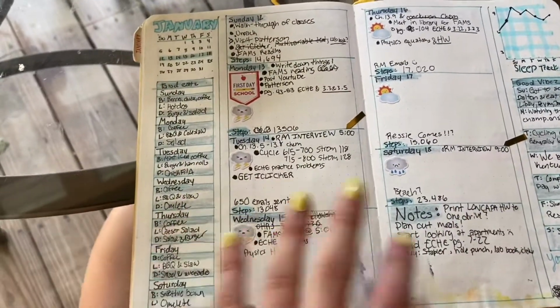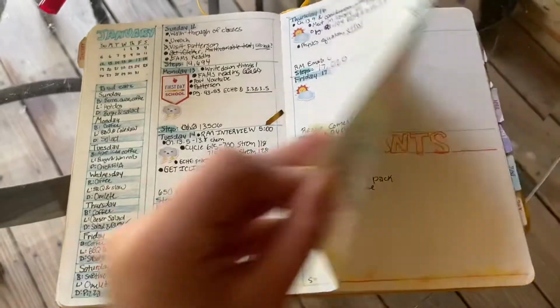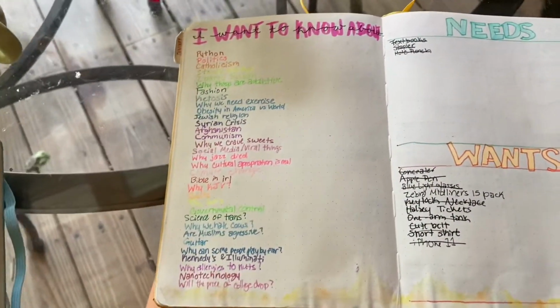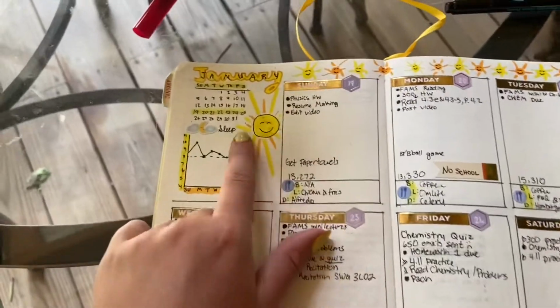It felt overwhelming, but it was my first week of classes, so there was a lot to do. This is stuff I wanted to know about, just random stuff to research. And this is needs and wants.